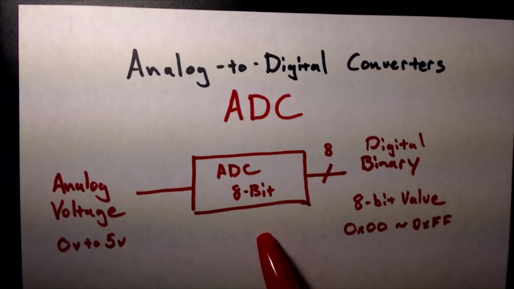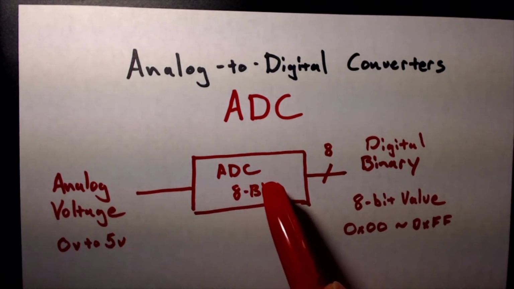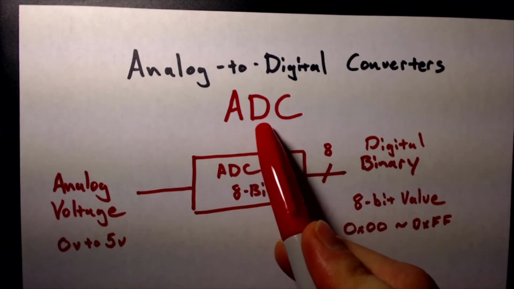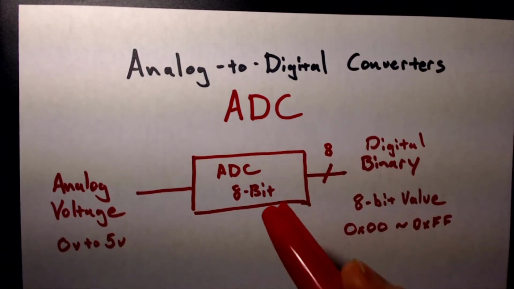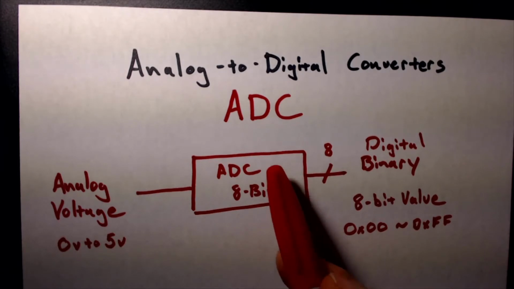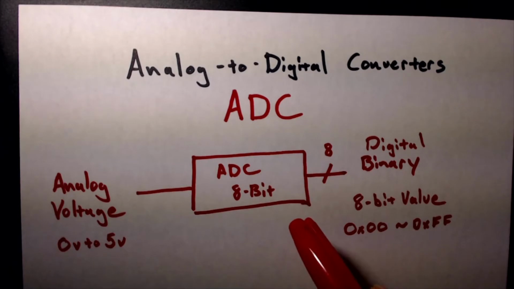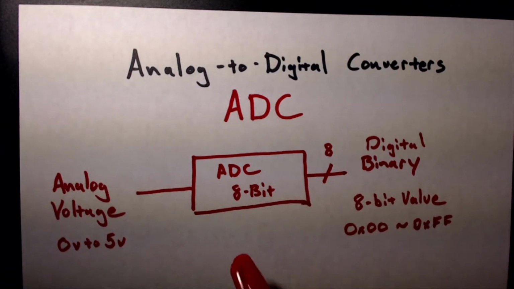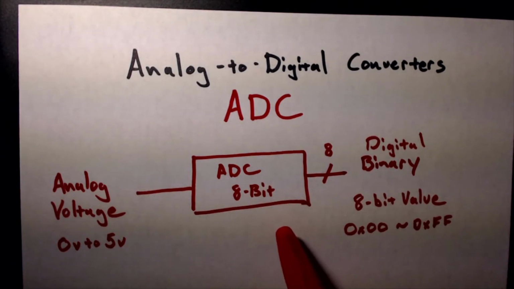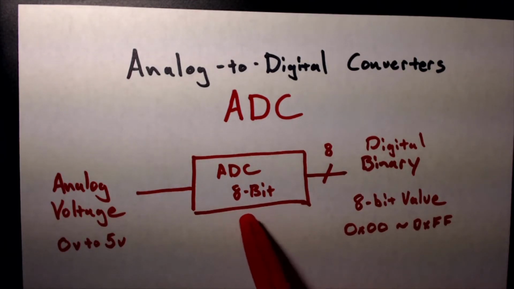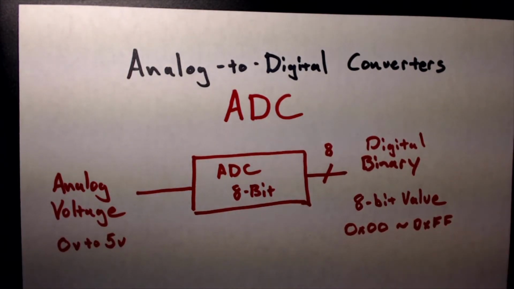I've created a block here that is our ADC, analog to digital converter. When you talk about an analog to digital converter, you need to specify what we call the resolution. I'll get into setting up those numbers a little later. For right now, we're going to work with an 8-bit ADC. You can have an 8-bit ADC, a 10-bit ADC, 12 bits, 4 bits. I mean, you name it, there's an ADC out there.